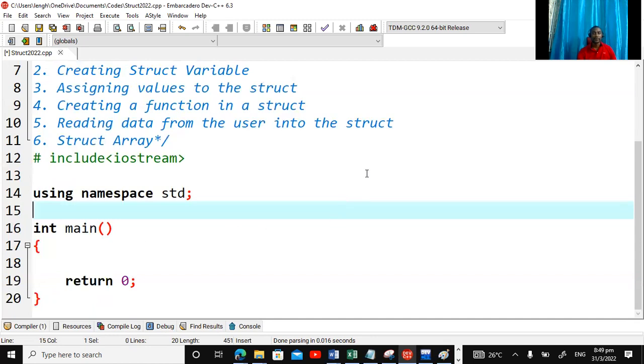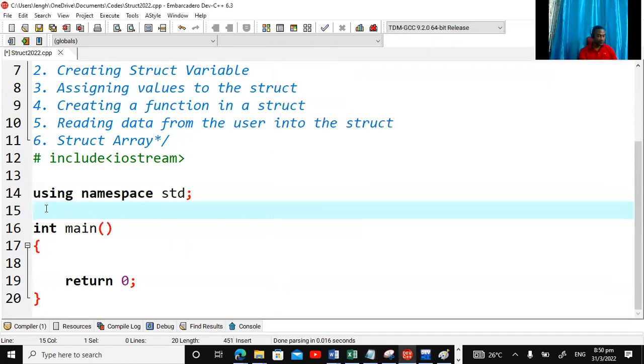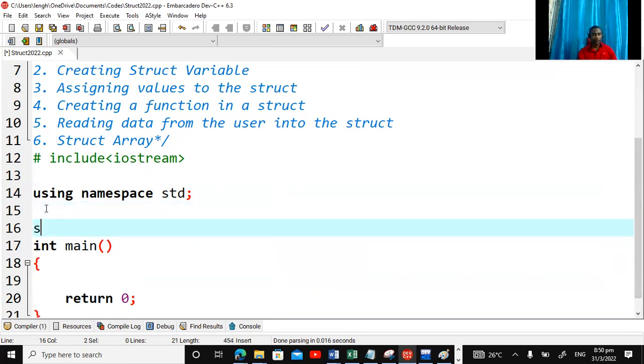We are going to create a struct that is capable of storing information on fruits. So for example, if you want to store information like we have represented here, that is, we want to store multiple values under one entity. All right, so let's see. We're going to start off our struct with the keyword struct, and it's lowercase, followed by the name of the struct. In our case, it's going to be fruit.